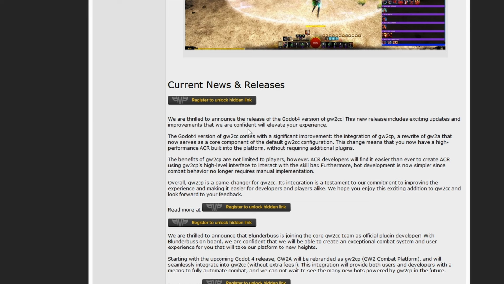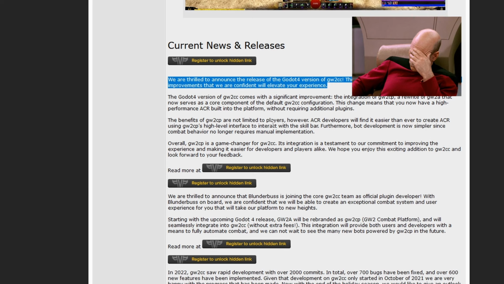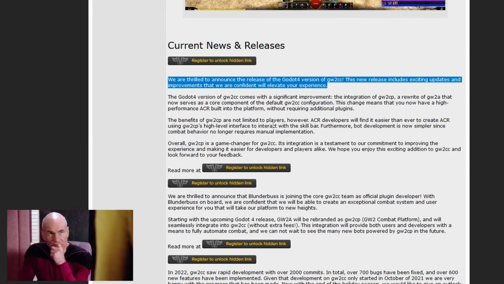And improvements that we are confident will elevate your experience. They talk like they're scientific. Oh my god, man. How can you act like a rational human being when you're garbage at the same time? How do you do that? How can you be trash and rational at the same time? I don't understand, man. That is beyond me.